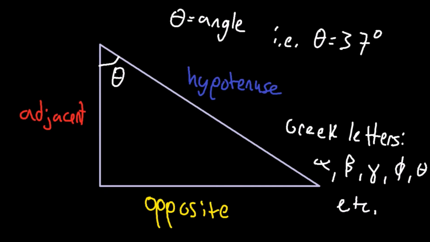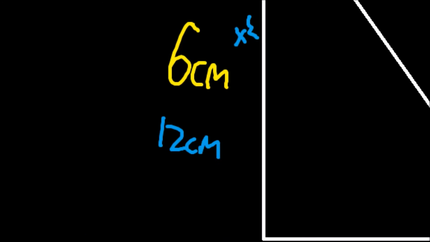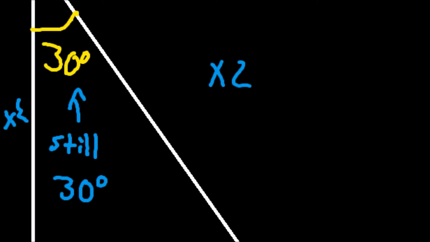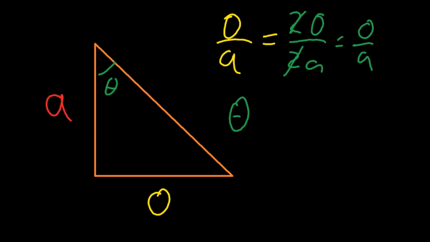Now, it is true in geometry that if I scale this triangle, that is, multiply all of the lengths by the same number, the angles do not change. And since all the sides are multiplied by the same amount, their ratios do not change. So clearly, the ratios of these sides in a triangle are tied to the specific angle.